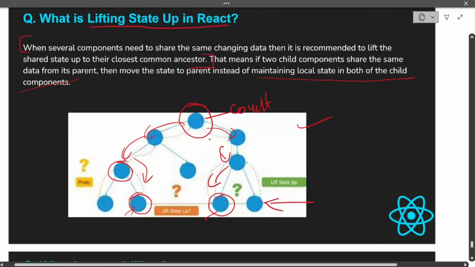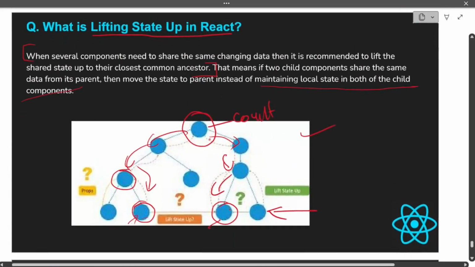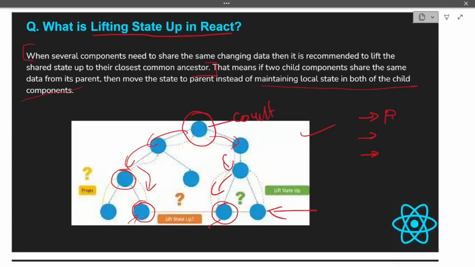Now the next point is: how can we do this lifting state up? Let me tell you here itself, there are various ways with which you can do this. The first one is prop drilling. Prop drilling is a way through which you can lift your state up. There are also different libraries you can use. You can use Redux to have a common store, put your states there, and get them from there. You can use the Context API. All these are ways that allow you to get your data from a common place, so that you don't have to do prop drilling. Prop drilling has its own drawbacks.